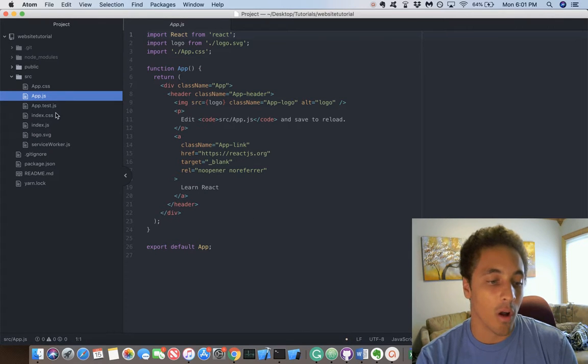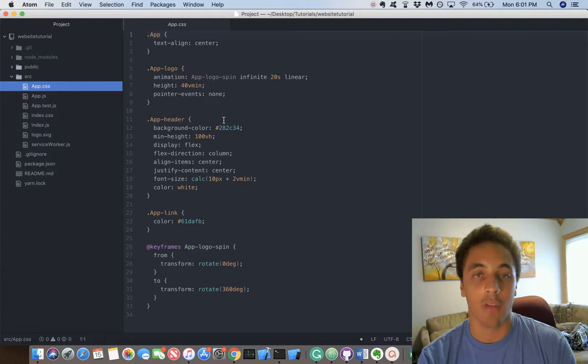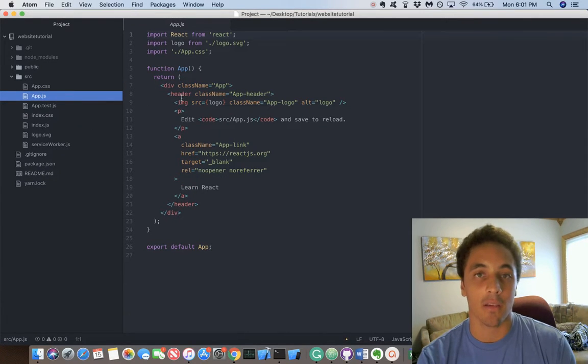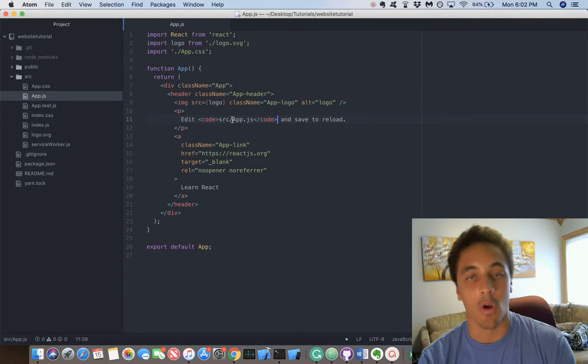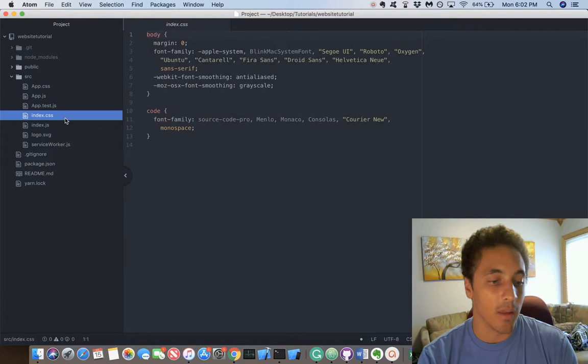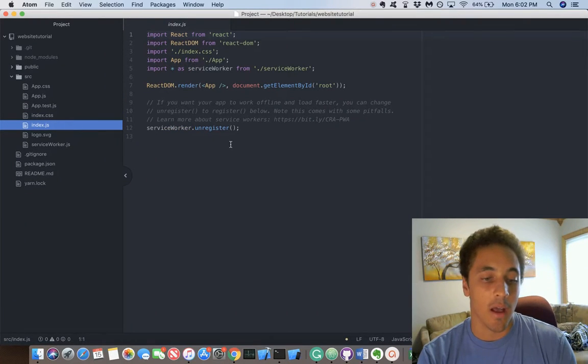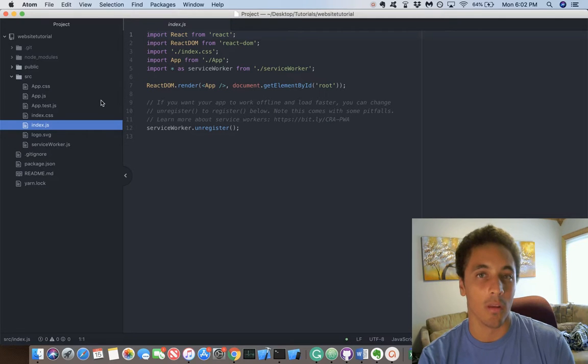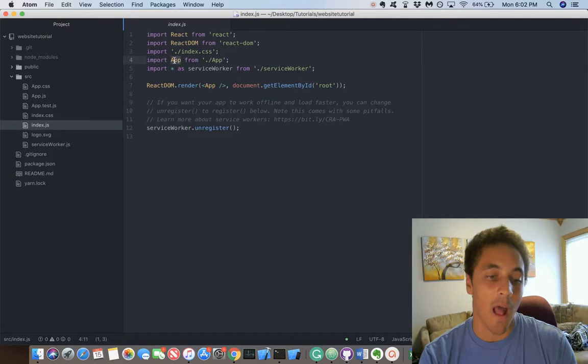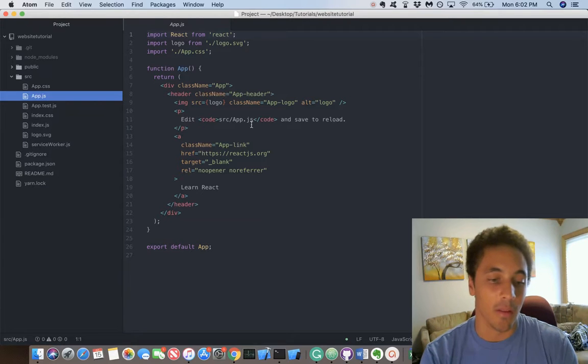So we'll go over a couple of these files. The CSS is the general styling. App.js is the React app itself. This is what's being shown on the web page. Index CSS, more styling. index.js is really what's serving. It's called serving the JavaScript. So when it's compiled, it looks into this index file to see what to serve, and we know that it's serving that app.js file from here.